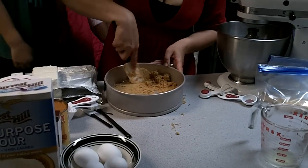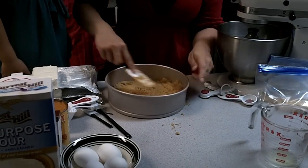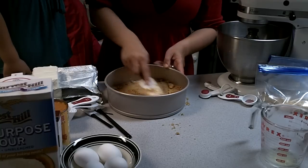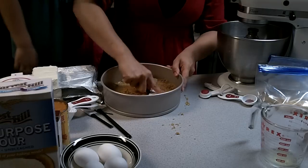And if you like it up the sides, you can do that. You guys don't like it up the sides, do you? So they like a thick crust, but they don't like it going up the sides. And this is being stubborn.